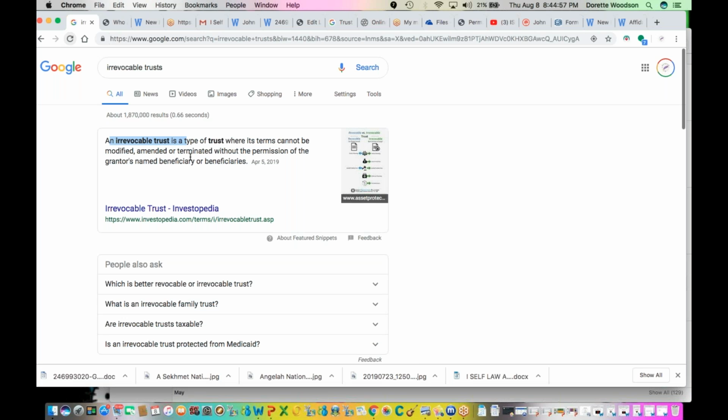All right. Now, I guess while you're alive, you would probably want the terms to be able to be changed. You know what I'm saying? So you would probably want to call it a revocable trust because you want to be able to amend it and things like that. Now, maybe when you're getting towards the end of your life, you could always do an irrevocable trust if you plan on nothing ever changing from when you lay this down, and this is what you want it to be forever. Or you can just do an irrevocable trust from the beginning and just know you don't ever want to change it. It's up to you. Everything is to your own liking. Okay.